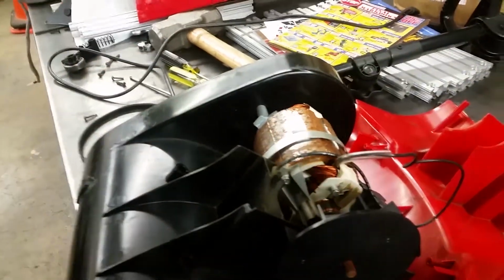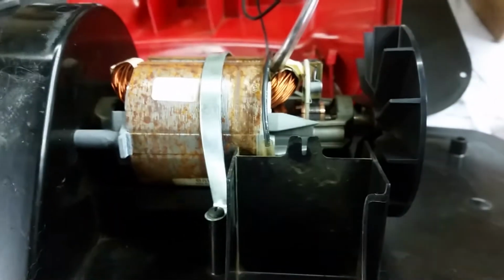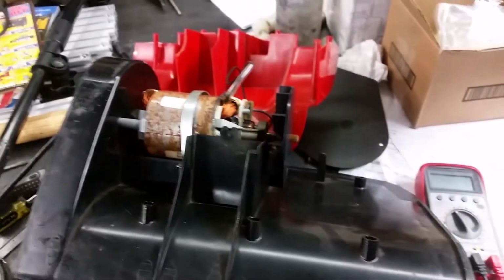So the brushes were stuck. This is probably a very common problem with these things. You just have to literally get in here and move them, and hopefully they'll unstick. If you jiggle them a few times, it'll free it up. And after that, I'm just going to bolt this thing back together, and hopefully it'll last for a while.